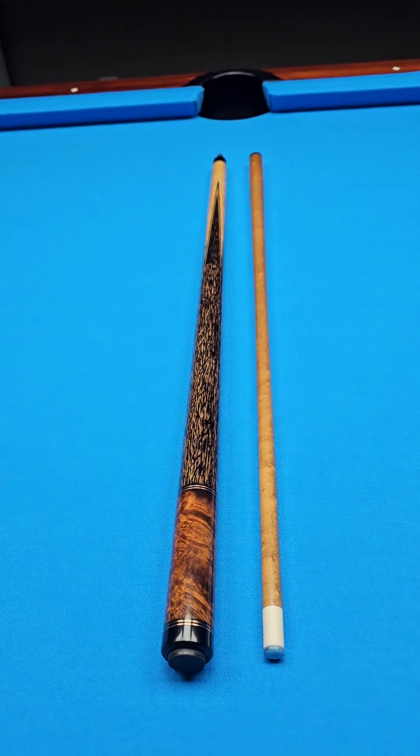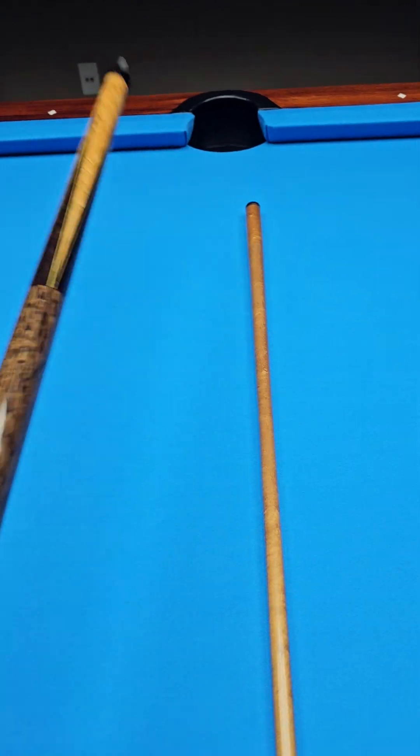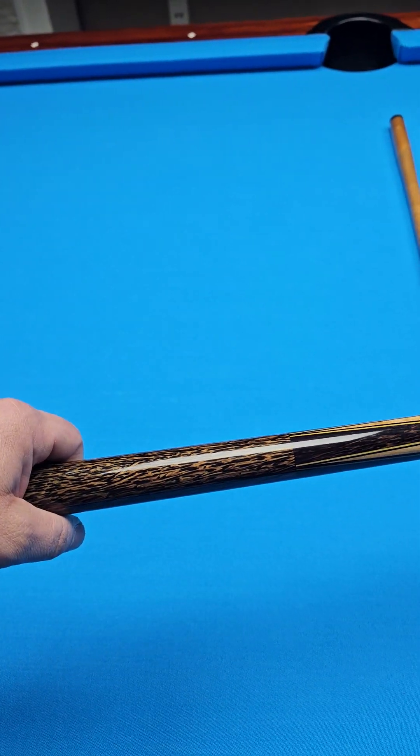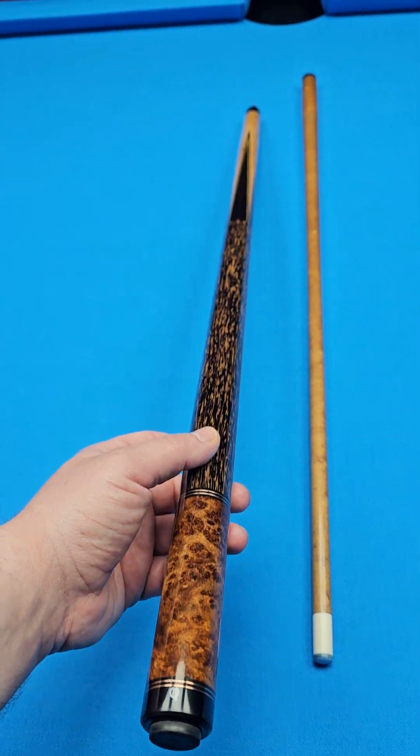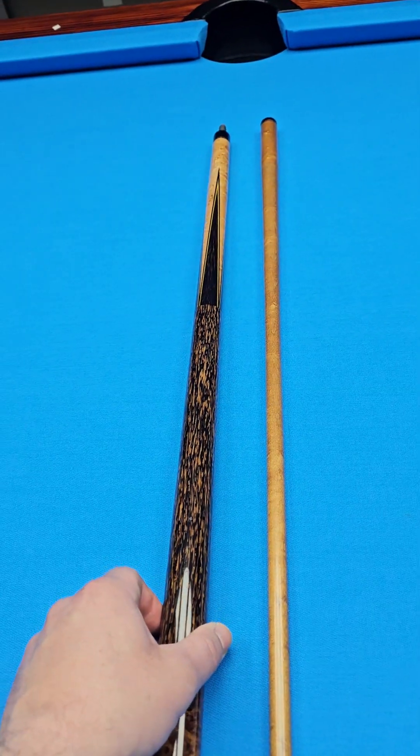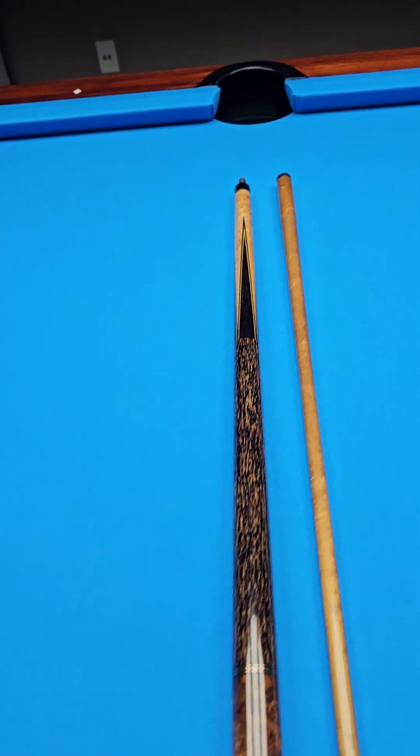Gabe likes to play with rapless cues. This cue is a 15.2-ounce butt, by the way. So a 15.2-ounce butt, just a little bit of forward balance on it. Standard 58-inch, so that would be a 29-inch butt, 29-inch shaft. Anyway, he said it hit so good that he kept just kind of putting it back, never got around to selling it.